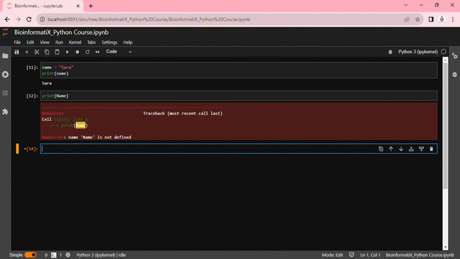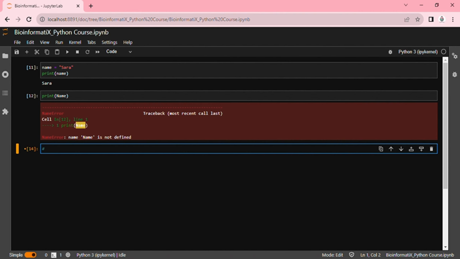There are two types of comments: single-line comments and multi-line comments. Single-line comments are short comments that fit on one line, and they always start with a single hashtag. To make a comment in Python, we type shift and hashtag.